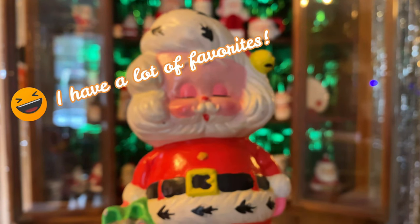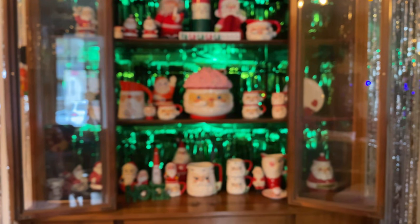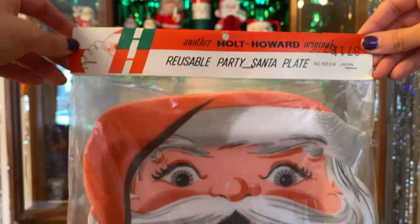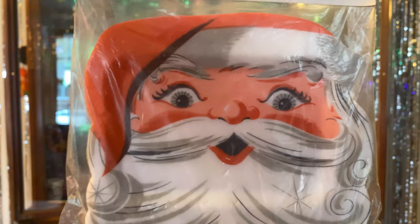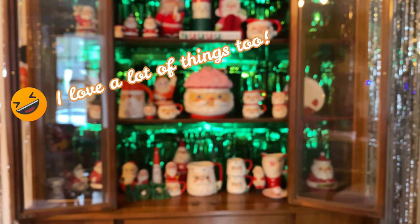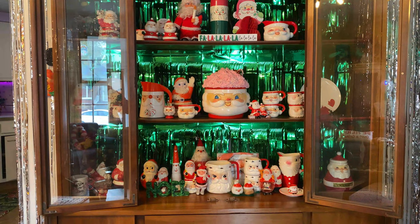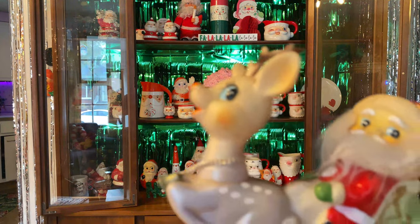There's one more. This is one of my favorite sweet little faces. Let's focus in. Smoochable. And my Holt Howard plates. I just love them. How fun is that? Okay, so now we are just gonna take all the smalls and just fill in the spaces. Ho, ho, ho! Merry everyone!